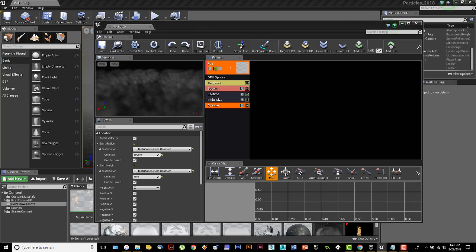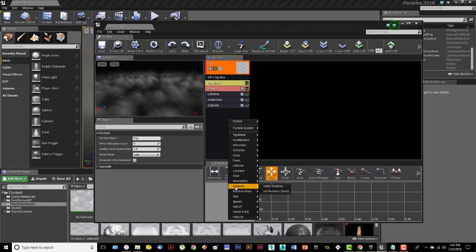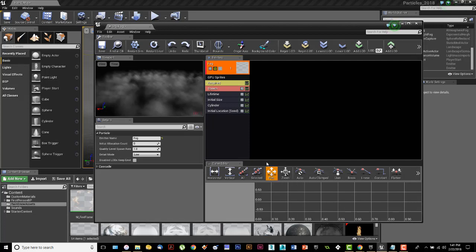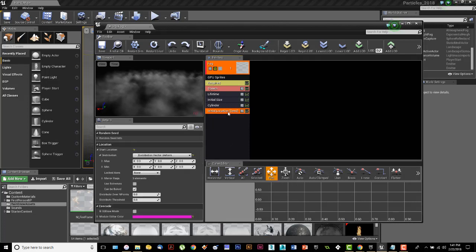Then the last thing I'm going to do is add an initial location seed. Now, this looks like it's repeating what I've already done. If I've got these things in a cylinder, why add another location and then an initial location? The reason is that I want them to be spawned in the same area every time and to remain in the same area.